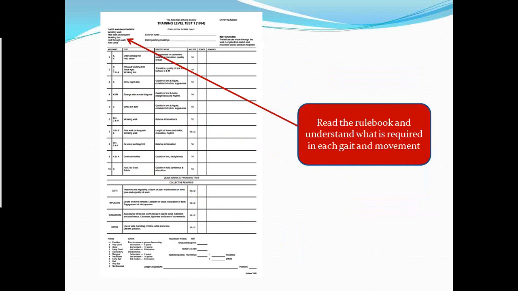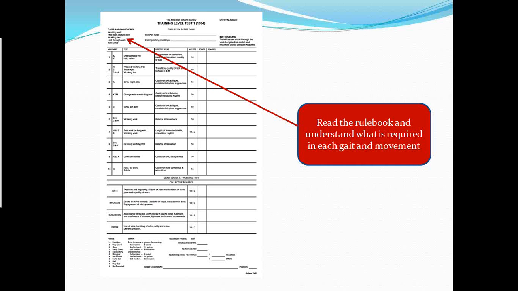There's a description of the gaits and movements that's required in each test. In the rule book, in the dressage pages, and also in the pages that describe combined driving, there's a very good description of each gait and movement in the test. Those are exactly the things that you're being judged on. So it's up to you to learn what's being looked for. If you read the information on a lengthening at the trot, it tells you clearly the stride has to be lengthened out and down. The horse has to be tracking up. It has a thorough description of each gait and each movement.